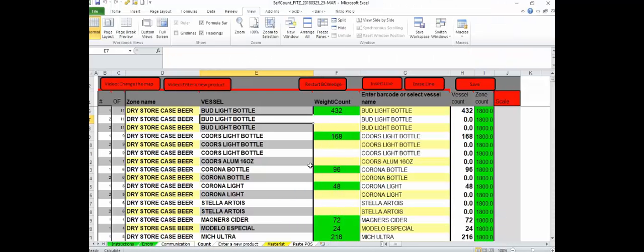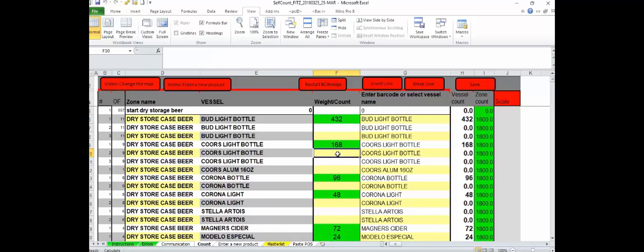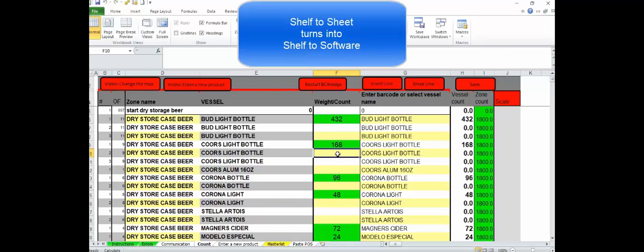Here is your map, and the idea of the map is to create the inventory term shelf to sheet. That's the whole idea around the map, to make it shelf to software.